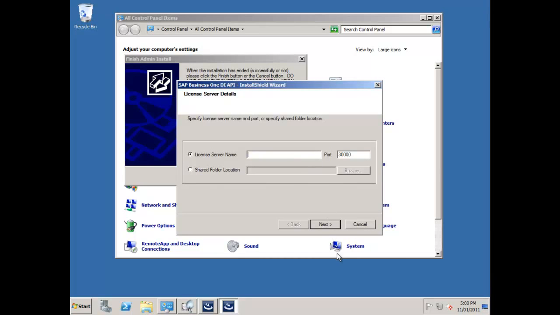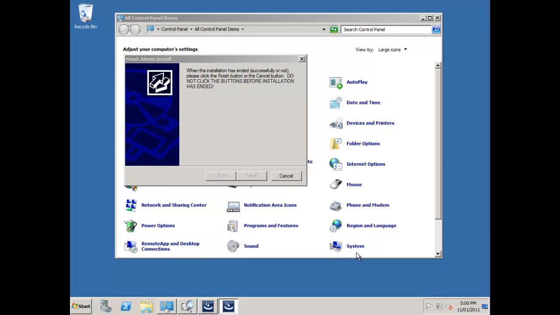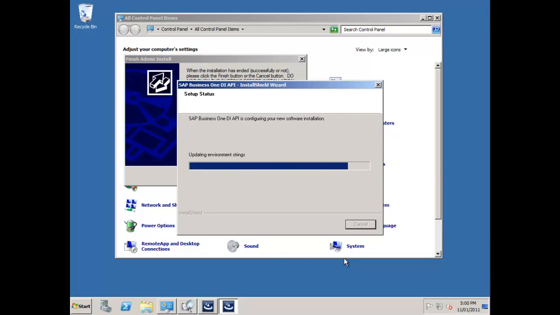So now the license server name I need to put in is OEC SQL Server, and it's port 30,000, so that's fine. That's going to test that. It's tested it successfully, and the DI API installation goes ahead. This is a very, very quick component of the installation.